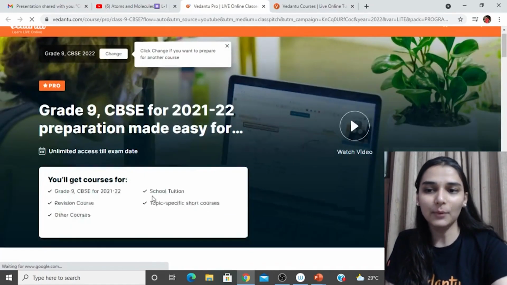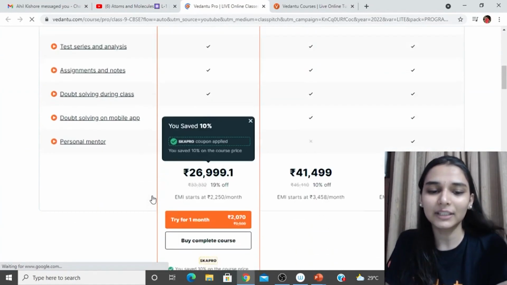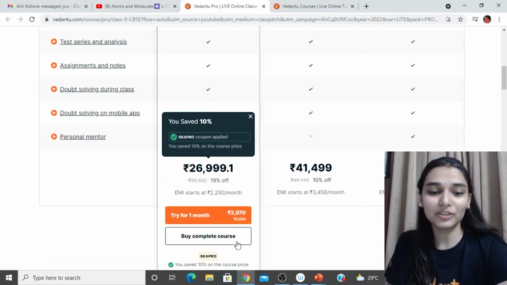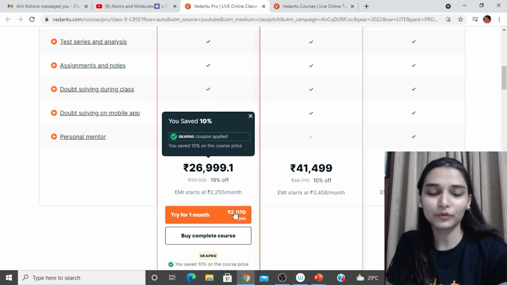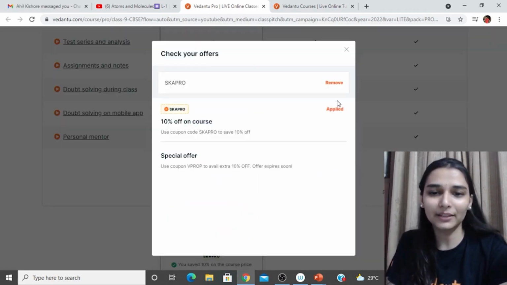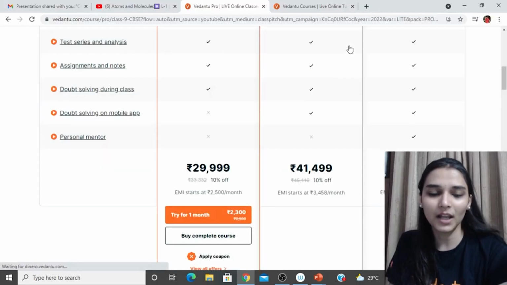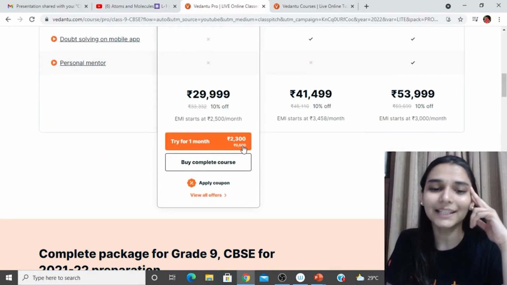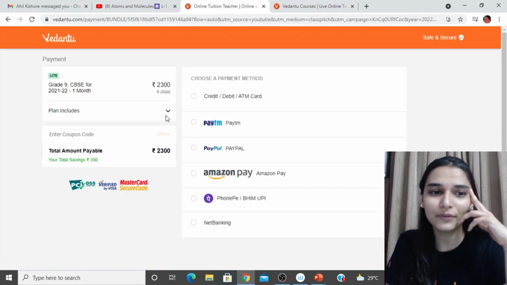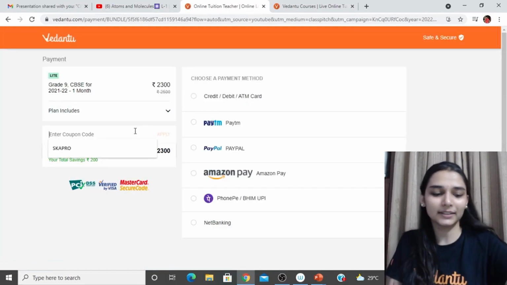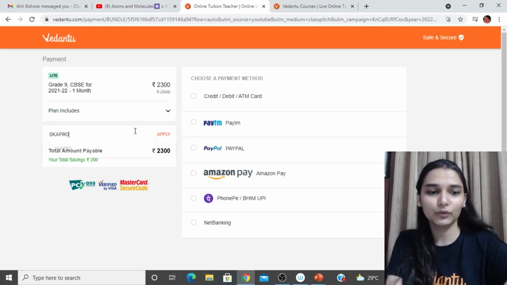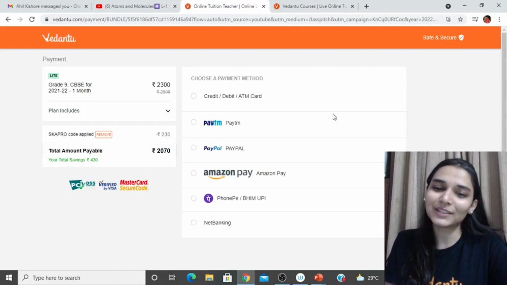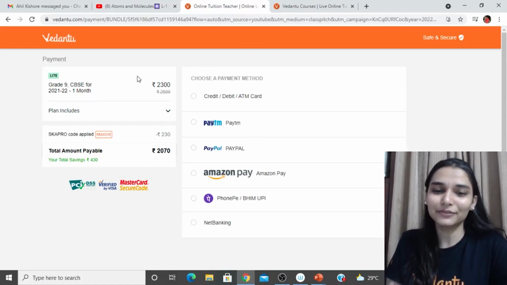यहाँ पर जाकर आपको screen आएगा जिसमें these are the 3 plans to choose from. So again I'm telling you सबसे ज़्यादा cheapest price पर है ये अभी. If I remove the coupon code then you will get to know about it. If you don't have any coupon code, देखो you have to pay 2,300 rupees. You wanna try for 1 month? यहाँ पर आप कूपन कोड लगा सकते हो SKAPRO, SKA Pro. Okay, and then you just have to pay 2,070 rupees and these are the different modes of payment.